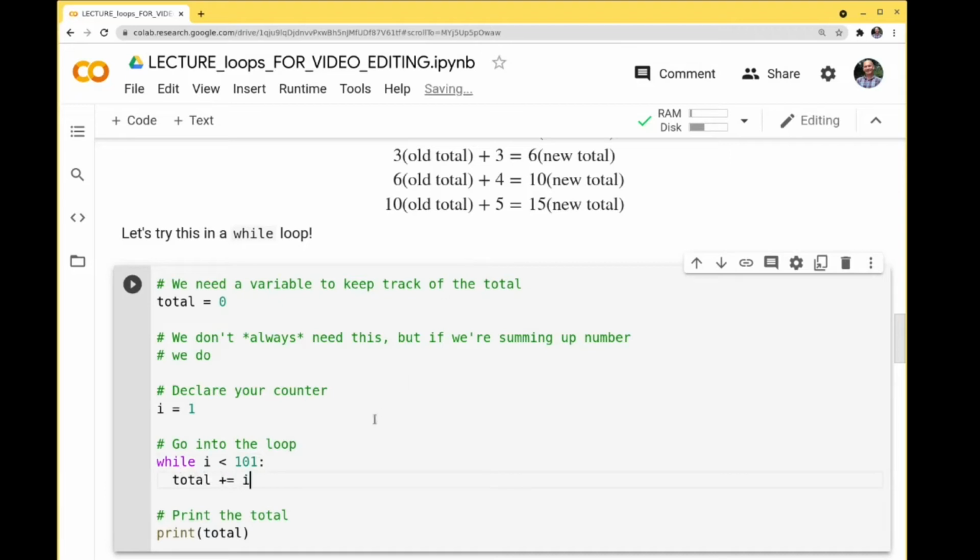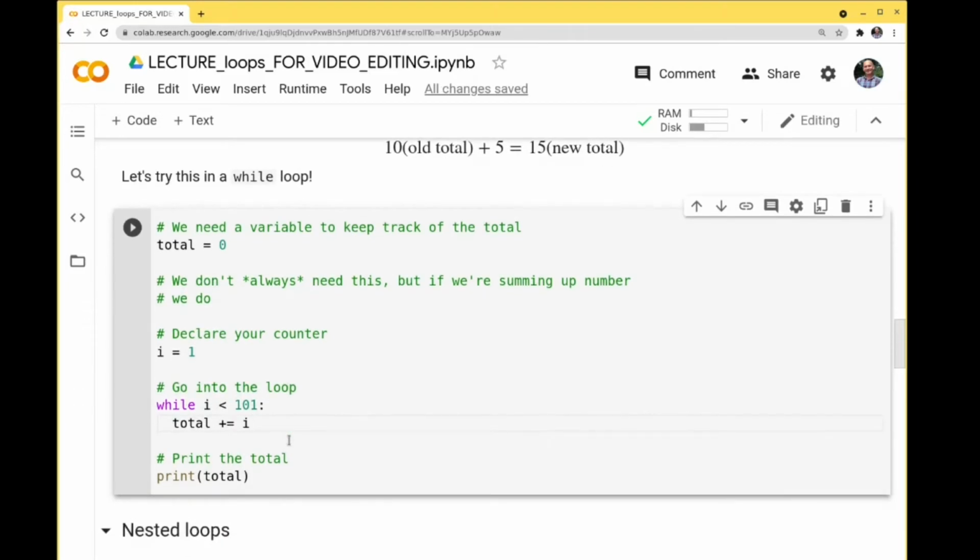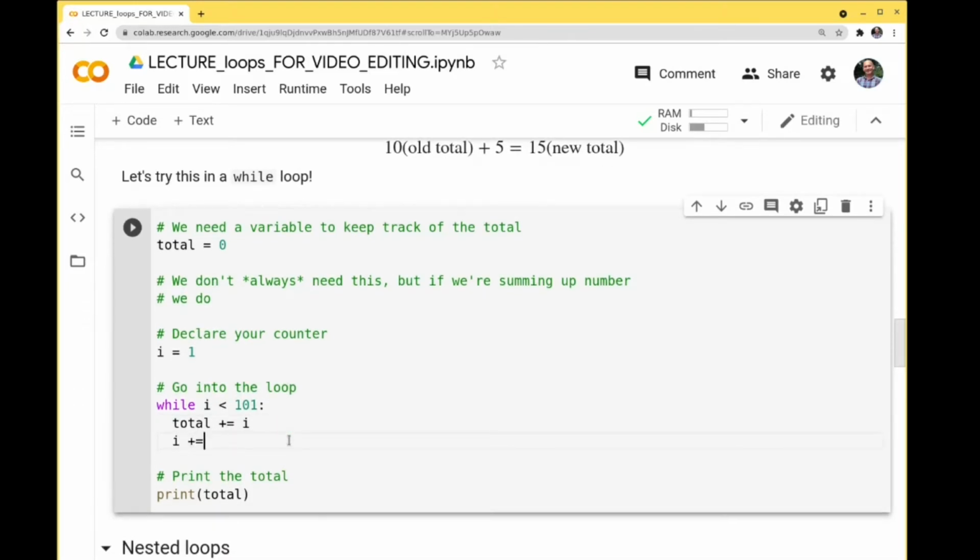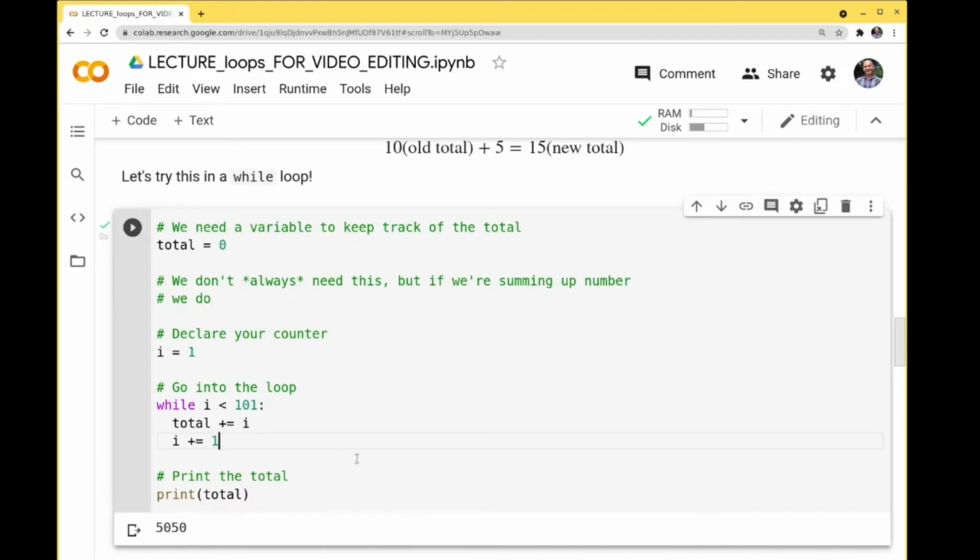So each time through the loop, total gets i added to it, which starts off as 1. Then it's going to be 2, then it's going to be 3, and I keep adding. And of course, I better make sure that I add 1 to i, otherwise I'm going to be in an infinite loop.